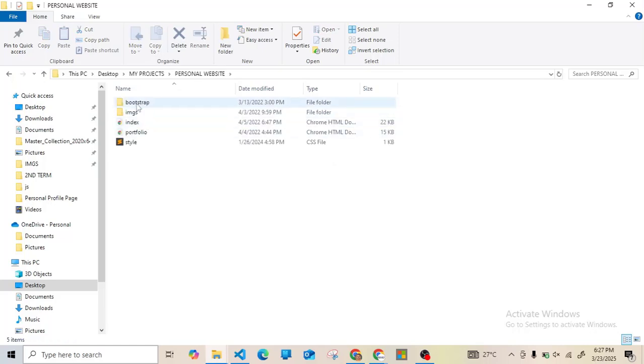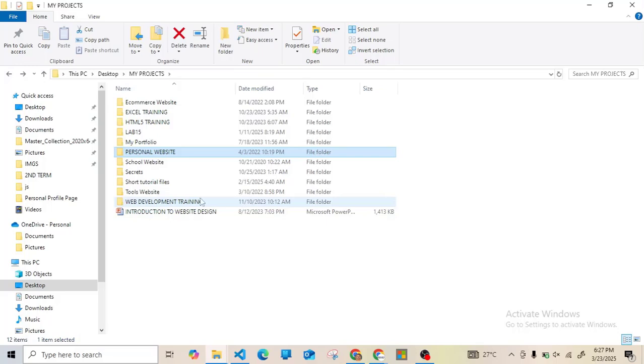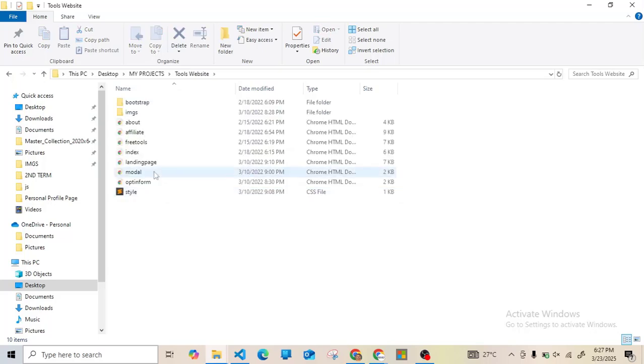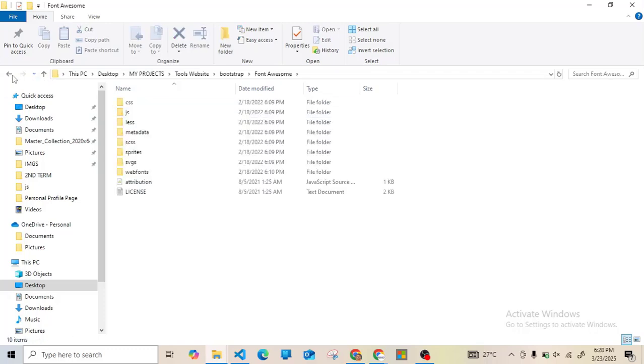Now, if you don't want to use Font Awesome icon, you can use your HTML elements to create something that looks like that. But for me, I feel it is wasting too much time. So it's better we use our Font Awesome icon.